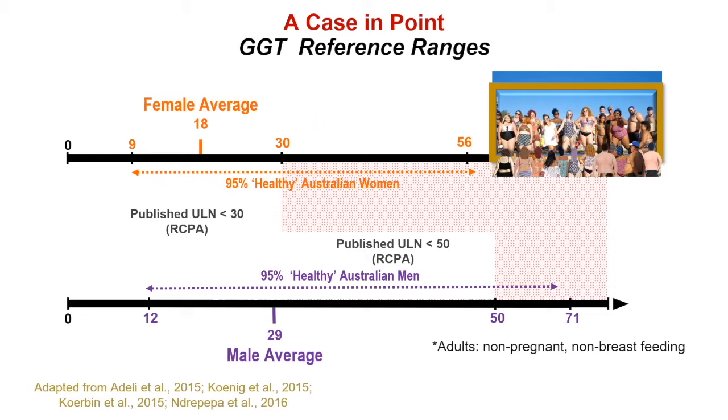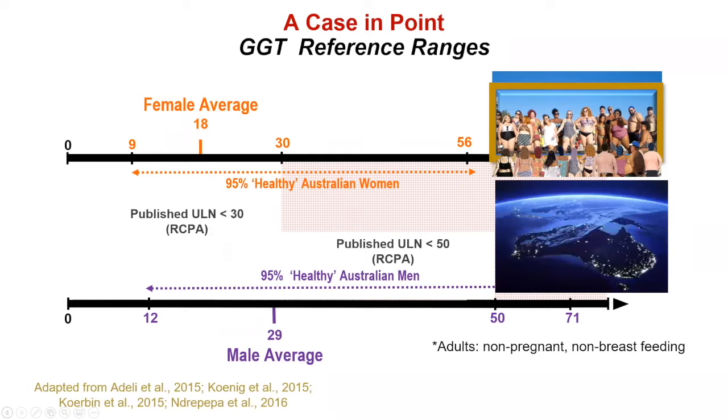Who does define wellness? Well, we can look at a national reference range, which is from the Royal College of Pathologists Australasia. These are included in the template. And you can see already that the upper limit of normal they provide is dramatically different for women there compared to the in-house maximum. So we say, oh okay, that's interesting that they have a different version of healthy. But is this really healthy?